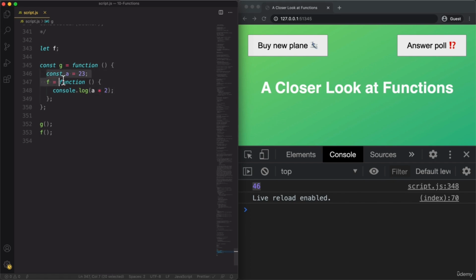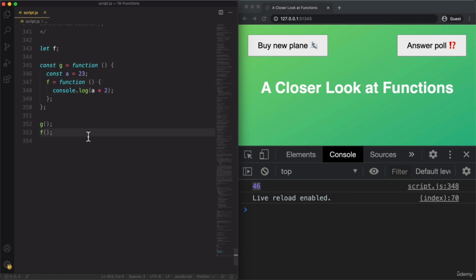And that includes this a variable. And therefore it is able to access this a variable here even after the g function at this point has of course already finished its execution, right? So that's just what we learned in the last lecture. So at this point of the execution, the variable environment of g is no longer there, right? But f, so this function here, closed over that variable environment, and therefore it is able to access the a variable.